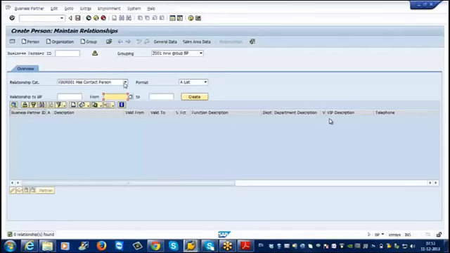And this is one-time maintenance. Suppose I assigned a contact person in the organization, in this customer, and then I saved it. If I log into the contact person master data, in his relationship it will be shown that he is the contact person for so-and-so organization. It is bi-directional. You need to maintain it in any one of the master data, and it will be updated in both master data. You will be doing the exercise on all of this. Whatever I am saying, you will be doing all the exercises.